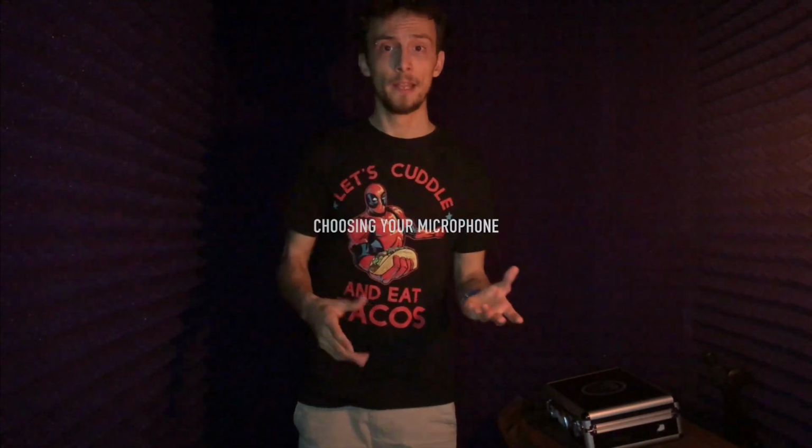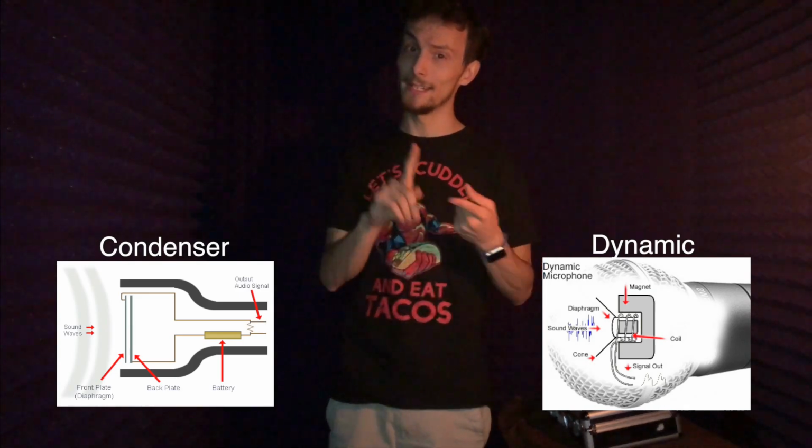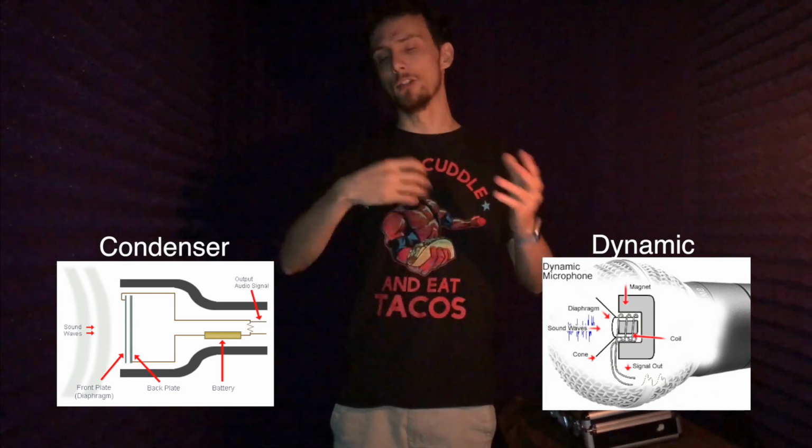So the first thing that we're going to be looking at is your choice of microphone. Now you've got two major choices in this situation. You've got your condenser microphone and your dynamic microphone. Put simply, your condenser microphone is more sensitive than your dynamic microphone. Now, that's not saying that the condenser is better than a dynamic microphone. It's just for different circumstances.